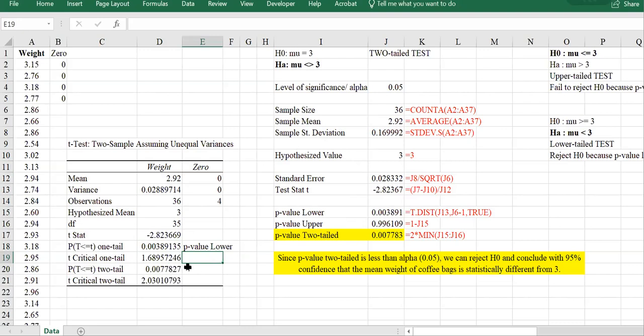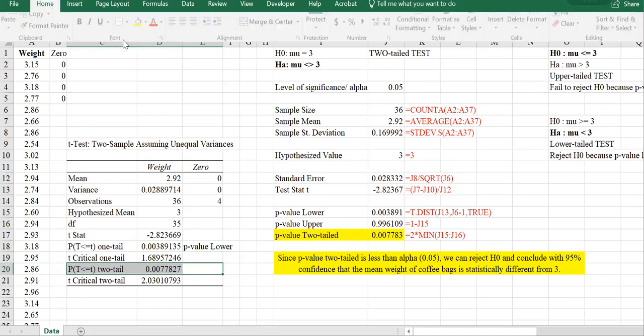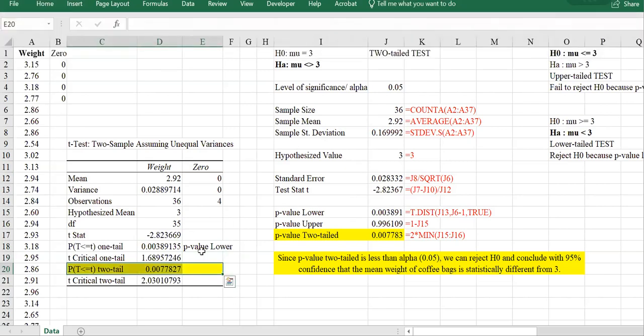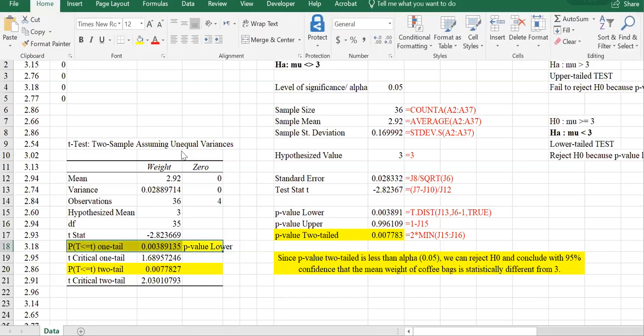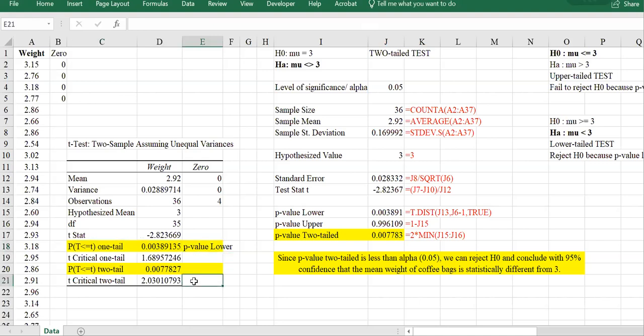And then the p-value 2 tail. So these are the items that we needed very much for conducting the hypothesis test. All right. At the end of the day, if you have the hypothesis set, and if you know the level of significance, you just come here, look at the p-values, and then make the conclusion. Nothing is going to change. It's just a faster way of performing it. You don't need to do any of these calculations.